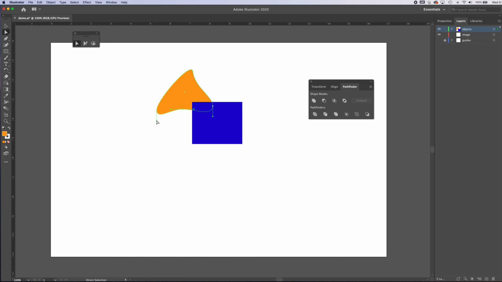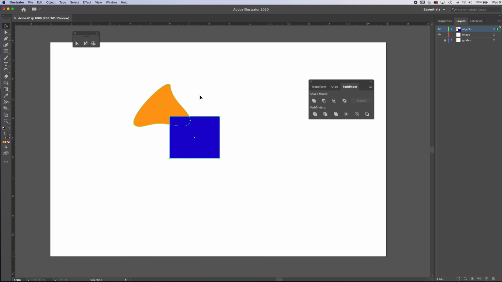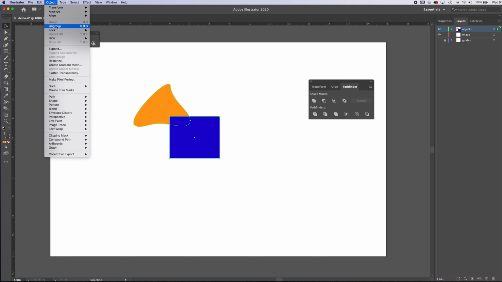These Bezier points are curve points that have these little handles that I can use to change things about the curve. We'll get more into that a little bit later, but I wanted to show you the difference between these things. Still grouped. If I wanted to, I could go back up here and ungroup it.